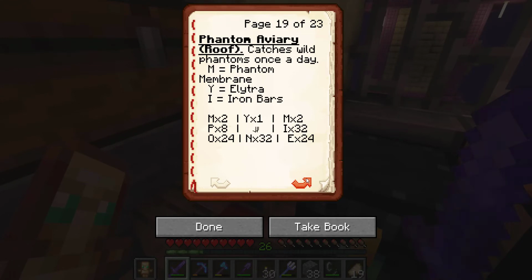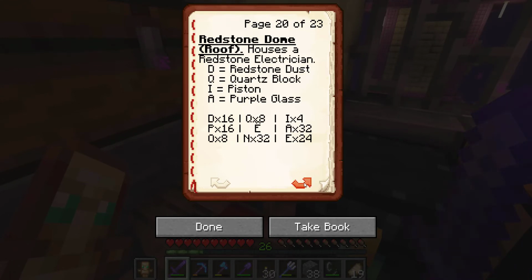So golden carrot farm, like I said, phantom aviary. At some point, like I said, we're going to go out to get some more elytra. Since we have an elytra, that will make it a little bit easier. Of course, we'll need to get some rockets, but that's okay.